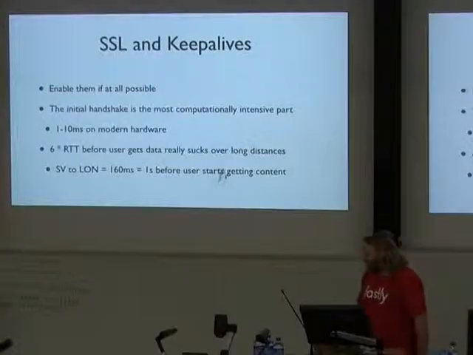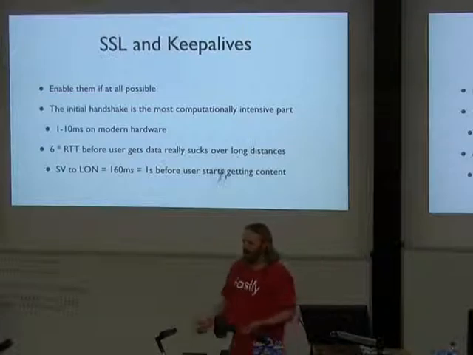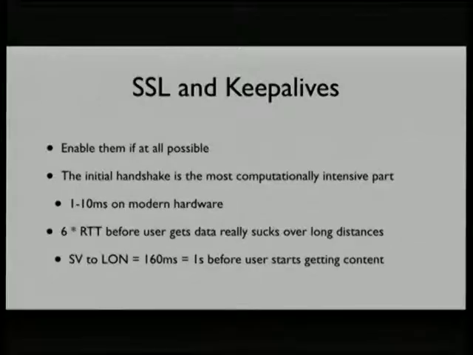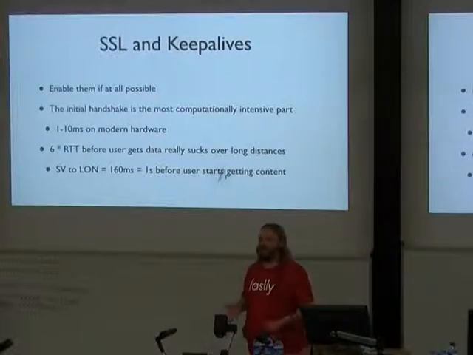So another aspect to think about is how the protocols themselves interact. HTTP takes 4 round trips to establish a connection: the TCP handshake plus the GET going back to the site to create that initial connection. SSL actually takes 6. So when you have these round trips, the amount of time it takes before a user actually starts getting content starts to matter a lot.